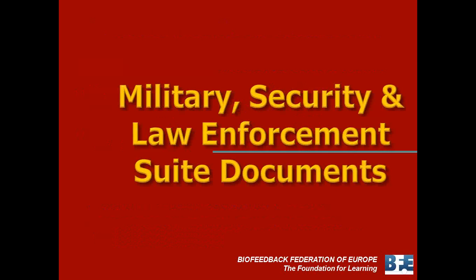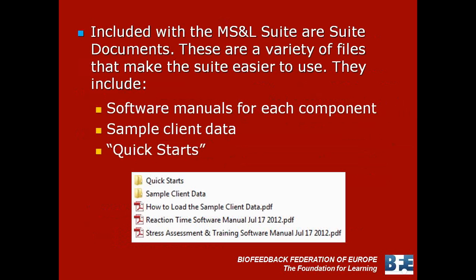The documents for the suite are quite standard compared to the other suites. We've included software manuals on how to use both components. They're actually separated into different files: the reaction time software manual, and the stress assessment and training software manual. We've also included some sample client data so you can do a quick replay to see how the different assessments and training sessions work and get an idea of how data is arranged in the Excel report. We also have quick starts. It's a second method of initiating a recording session, based on what sort of session you want to initiate. I'll be talking about these quick starts a little more later.